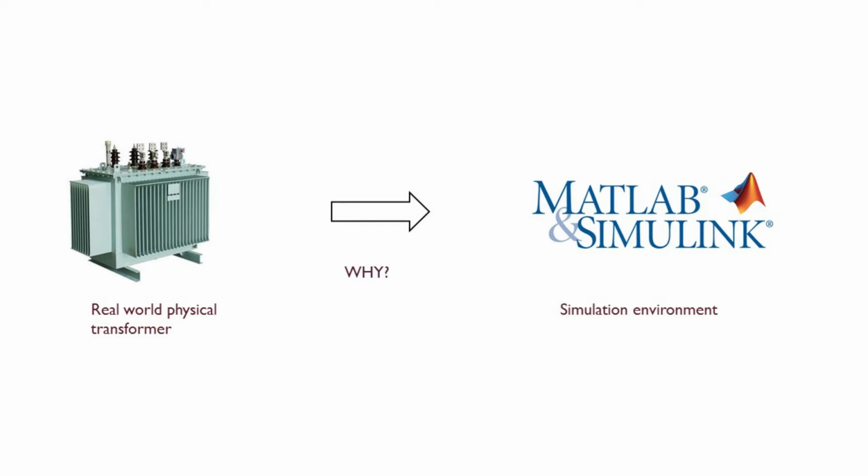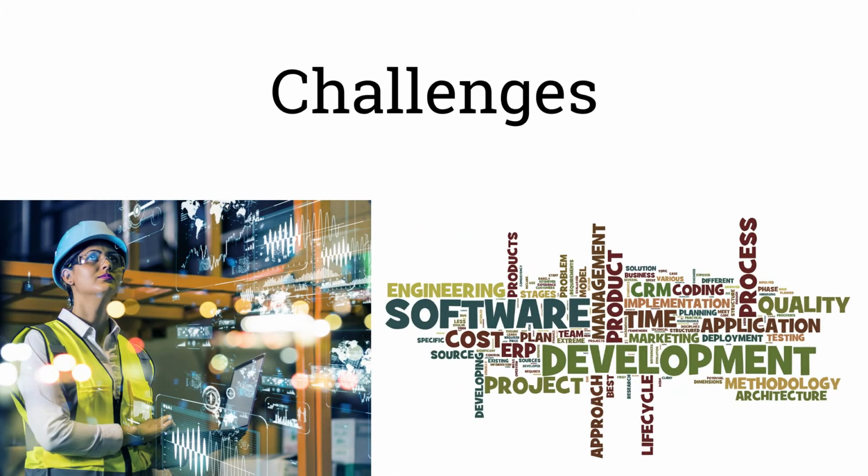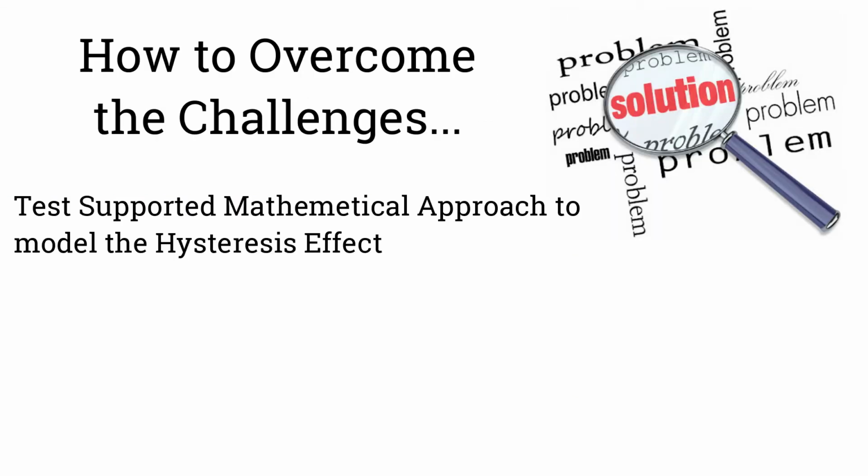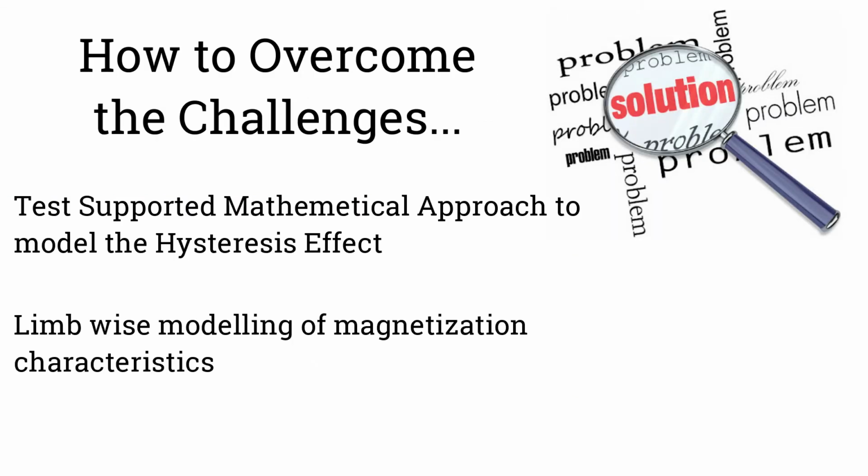Major limitations identified in existing transformer hysteresis models are: the most commonly used Giles-Atherton model requires 5 core-specific input parameters related to magnetic properties of the core material. These estimations involve complex approaches. Also, physical asymmetries along magnetic paths are not considered in many models. We have developed the magnetizing characteristics model through a test-supported mathematical approach by extracting the magnetic characteristics of the 3 limbs separately.